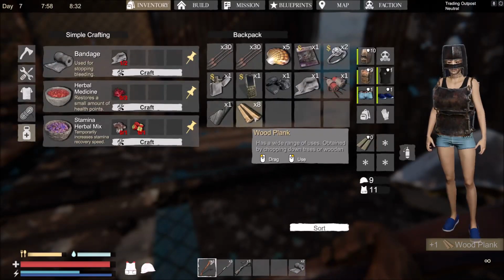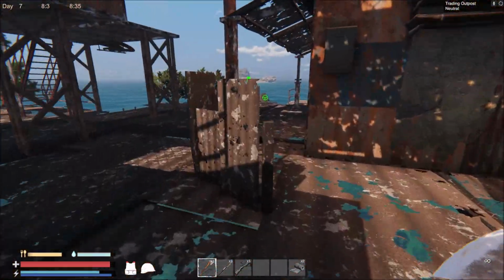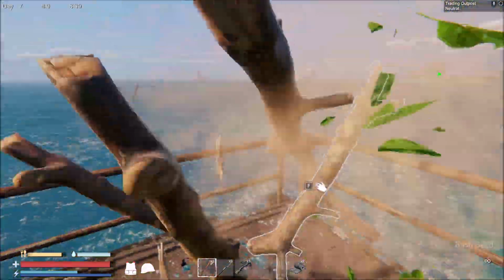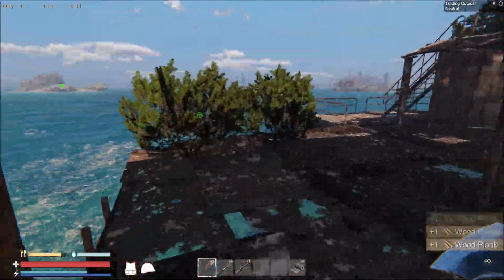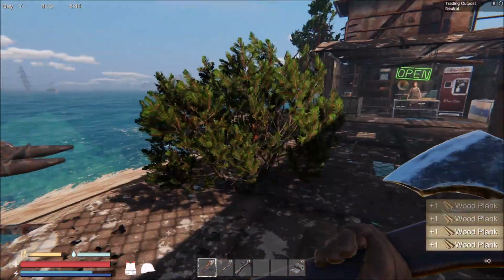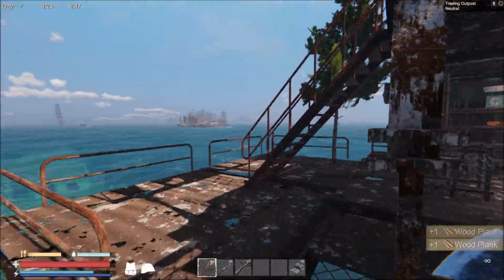That was a lot of wood I just picked up, man. It's almost like a whole tree. Probably more than a whole tree. Oh, are there actually trees? Oh, that's wonderful. I don't know if we can. We might have bushes on the island. I didn't even know you can do this. Alright, cool. There's another tree over there.